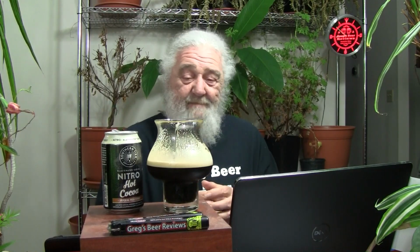The alcohol at 10% is basically non-existent. Wow. Absolutely delicious. Well, guys, it won't take me long. As much as I like to sip on these styles of beers for a long time, let them come up to room temperature, you can see I don't have very much left here. So let me sip on this for a little bit and then we'll come back and give it a grade.